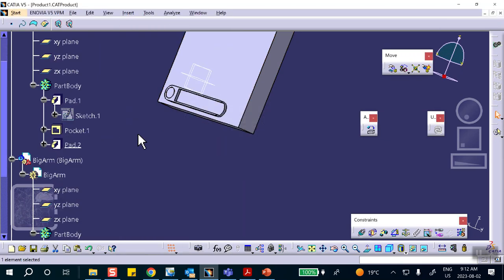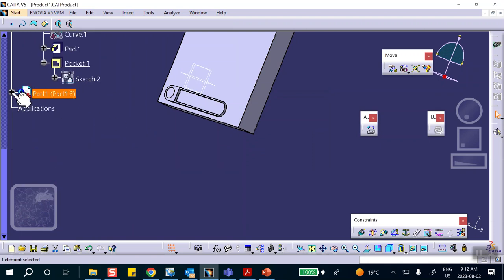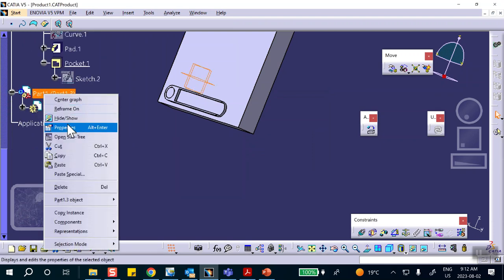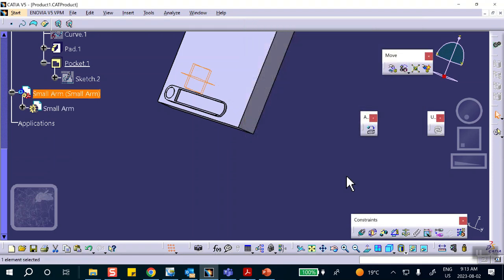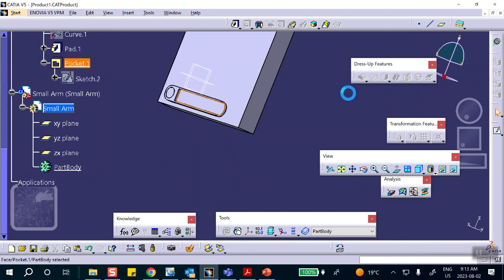We call it small arm. Say okay. Make it.